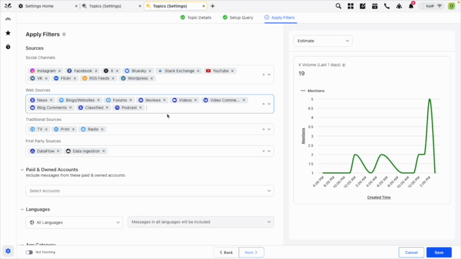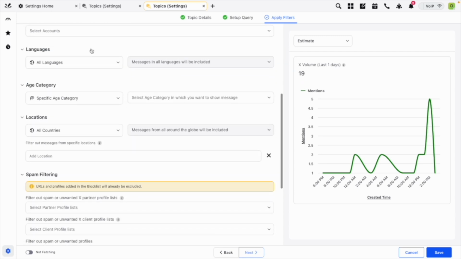You could always have the topic with all of the sources and then have a visualization that excludes the source or that narrows down in the source. So you can filter when you're actually analyzing the topic. But if you exclude it from the topic itself, those mentions will just not be pulled into Sprinklr. They will not consume mentions, so it's a good mention management measure, but they will also be completely excluded from your environment, and it's something to keep in mind.